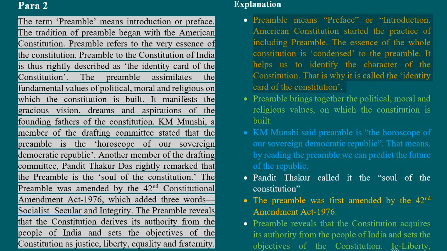So this answers, what is actually the preamble of the Constitution? The Constitution is a full volume, a big volume. However, the essence of that big volume is condensed into the preamble. Preamble is just an introduction which is written in very few sentences. So, by reading the preamble, we will understand the character of the constitution. That is why it is called the identity card of the constitution.